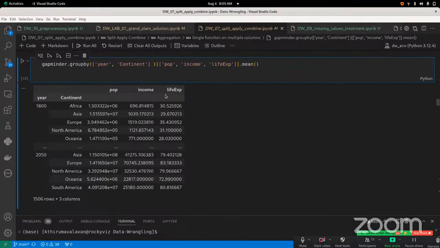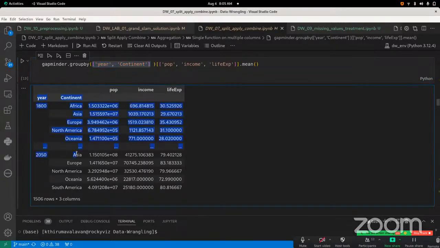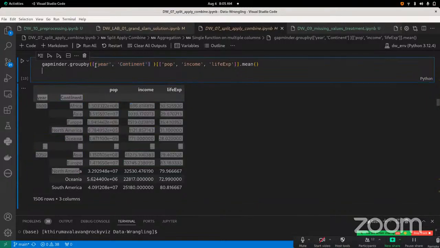If you note, the group by columns become the index of your data frame, and the rest of the columns would be here. So when you do a group by, the columns by which you group become the index.